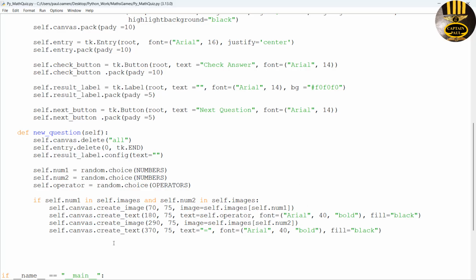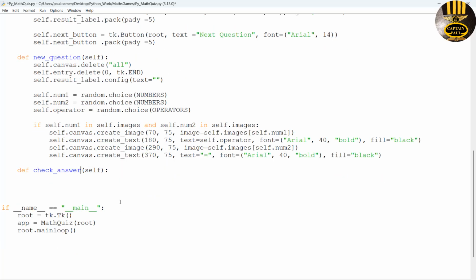Next, I'm going to create a function that will check the answer. So let's just say function, and I'm going to call that check underscore answer. And check answer will do the following.